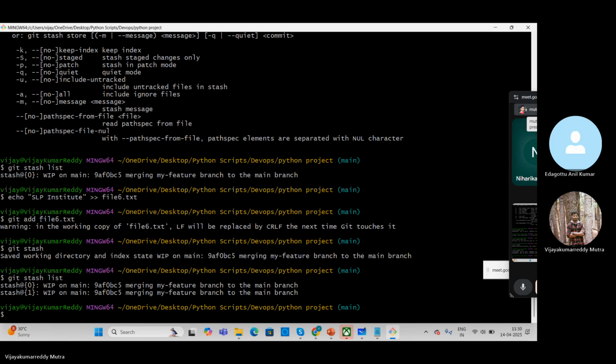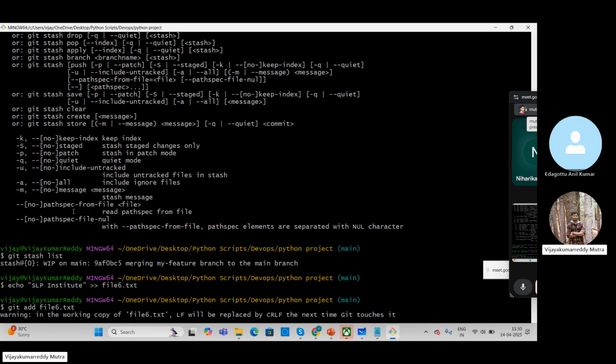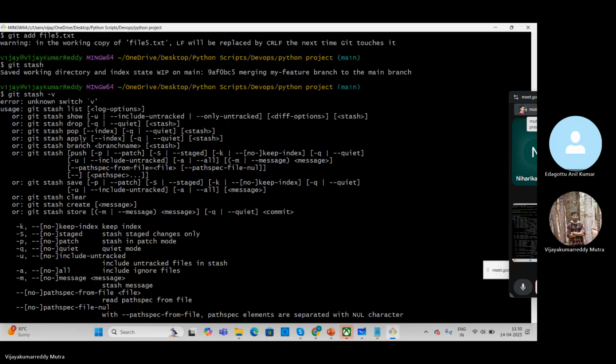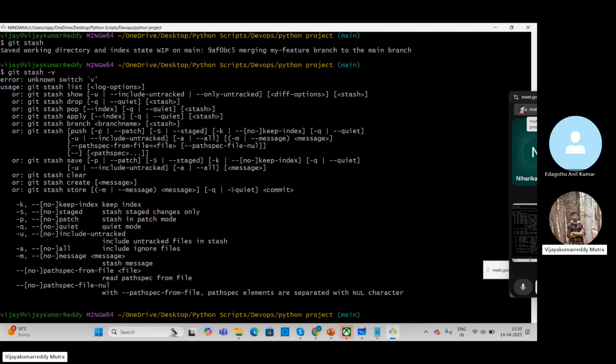Okay. Now I want to bring back the previous one, so I can use this stash ID, this one, and pull it back. So here you can see somewhere else we have used the git stash show command, and if it shows a message I can quit. So let's see which one can help us pull it back.